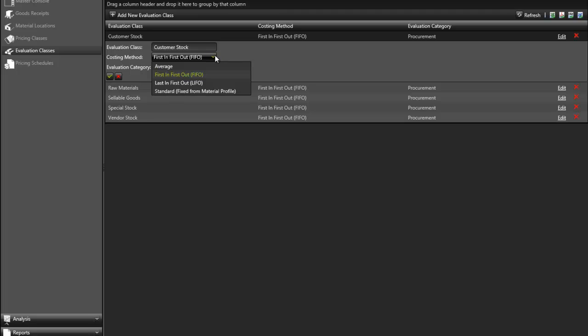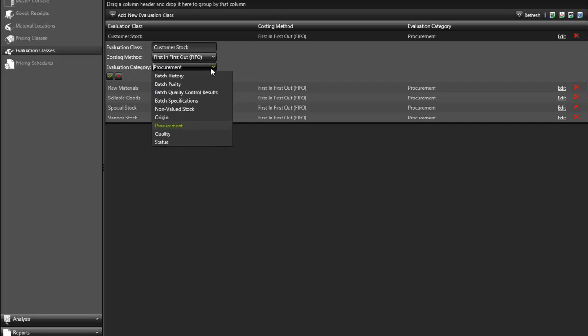The costing method is my way of establishing how items that are members of this class are costed. So if I've got an item in the customer stock evaluation class, by setting first in, first out, what I'm saying is that those items are managed through FIFO. It isn't like the inventory has one global setting. Each item could be in its own. And here are the four forms of costing method the system supports. There's a lot more actually that could control this, but whether it's average, FIFO, LIFO, or standard. Now, other forms of costing may be serialization or batching and things like that. But this is if I want the evaluation class to control the costing method, I can do that here.